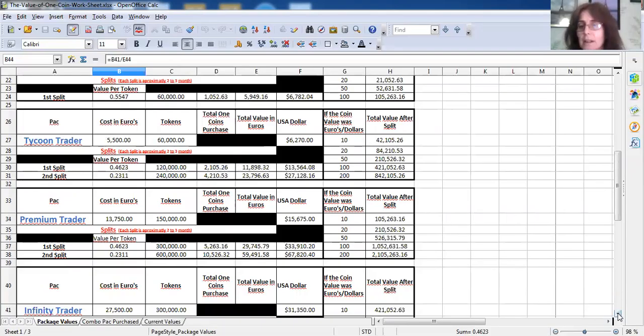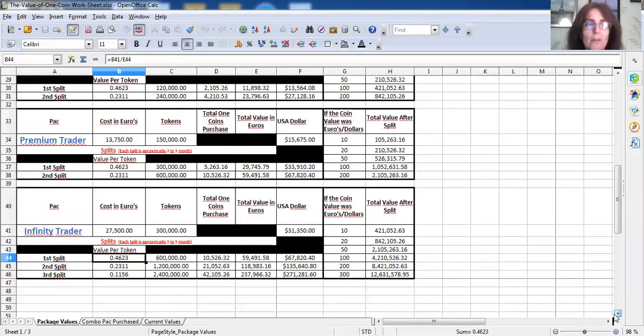Now, if you want three splits, you can invest 27,500 euros and you get three splits. So if you invest 27, and 27 is 54, but it goes up to 59,000, so you're more than doubling it. Say 60, 120, 240, that's rounding it up for normal people. It sort of doubles, so each split takes 2 to 3 months. So 3, 6, 9 months.